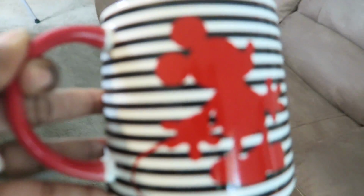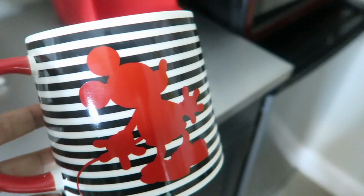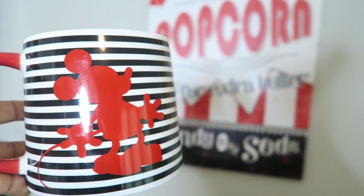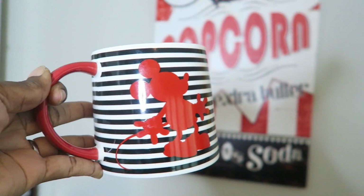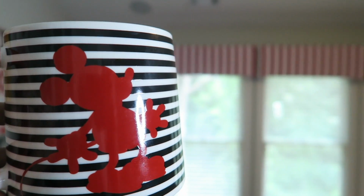Okay, now last things last. I've saved the best for last, rather. My mug, my Mickey Mouse mug. Do you guys see how well this mug works with this space? I just love it.